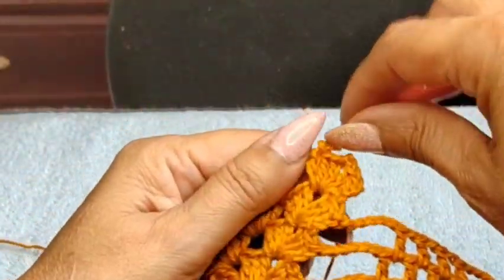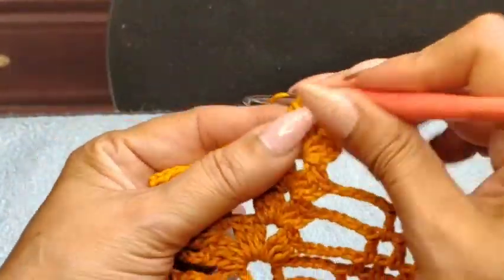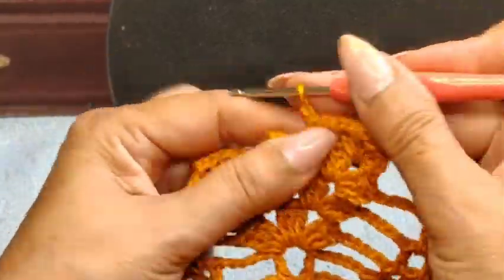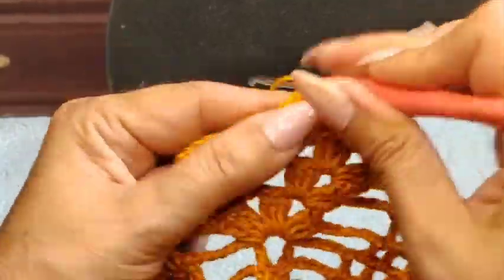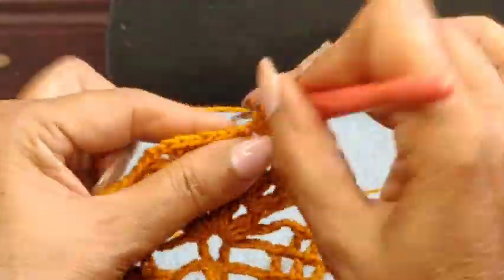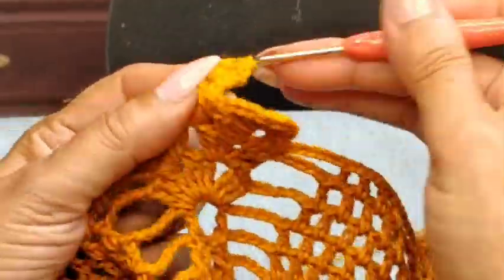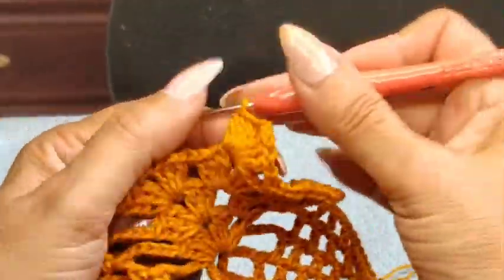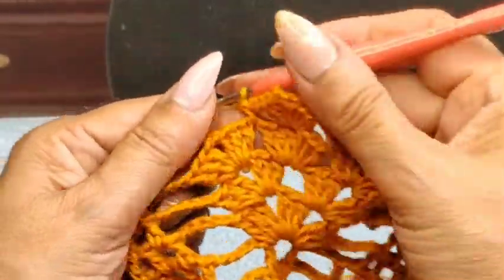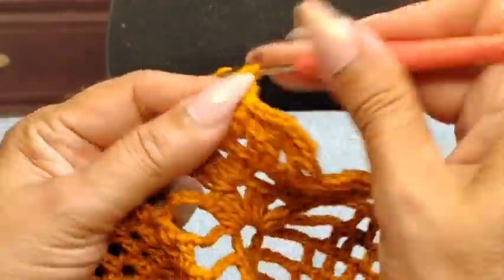So I did the walk with slip stitch, did my shell. I'm going to do 1, 2 chain, coming inside of that 1 chain space with a single. 1, 2 chain, continue to do my shell over shell, with 3 double crochet, 2 chain, and 3 more double crochet. 1, 2 chain, coming inside of that 1 chain space with single. 1, 2 chain, create your shell over shell. Very simple.